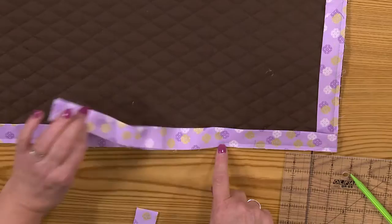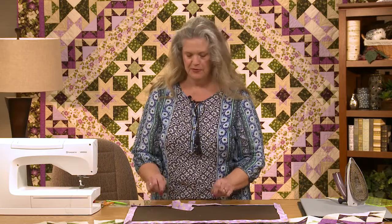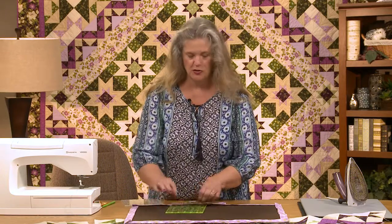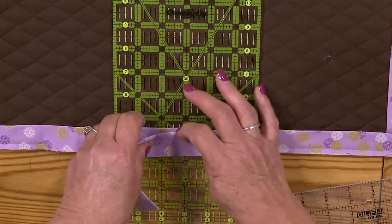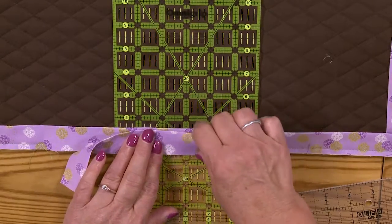Also, you've noticed that I stopped stitching when I was still a good ten inches away. I've got a ruler here, and I'm using it more as just a hard surface than anything. I'm laying these two pieces one over the other like that, and I need to measure two and a quarter inches down.